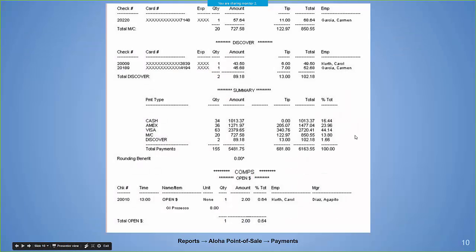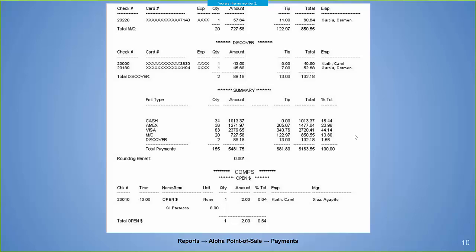So this last one here, when we view it, is at the beginning a top-down list of all of your credit card records, and of course it's concealed, but it allows you to match up your records. So you can see I've got a credit card here ending in 4191. Was the correct tip put on it? This is your backup record to make sure that your servers put in the correct information, because you can of course match it up with your paper slips that are signed by the customers in-house.